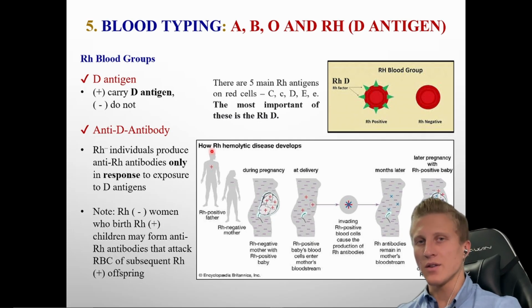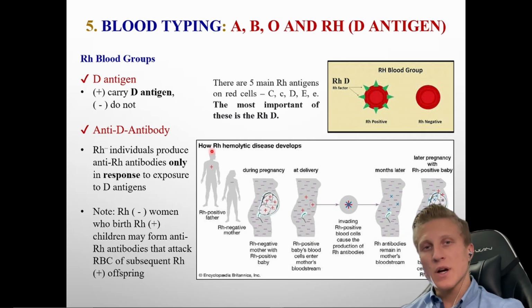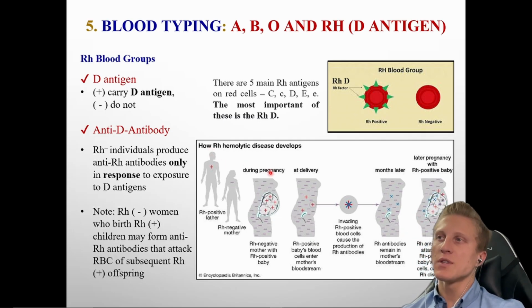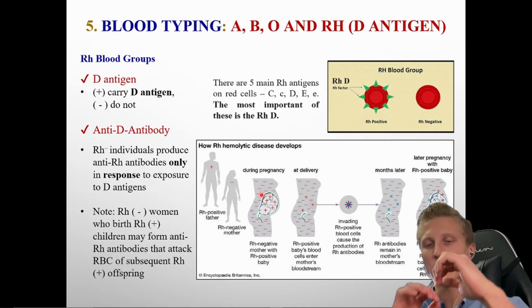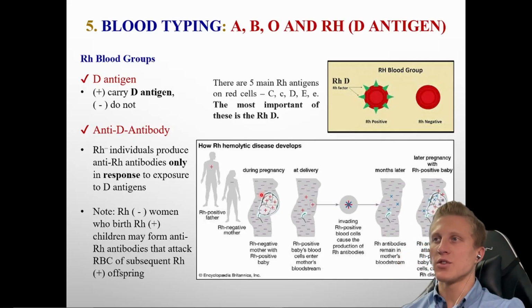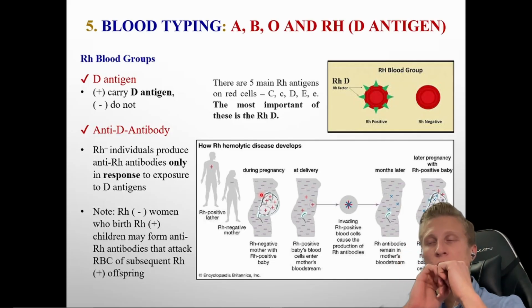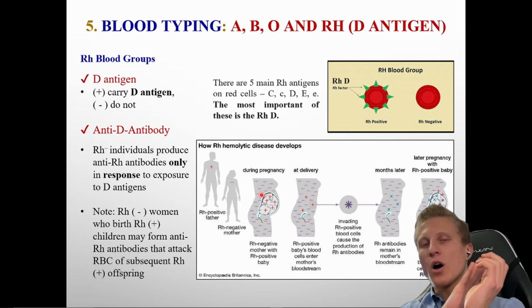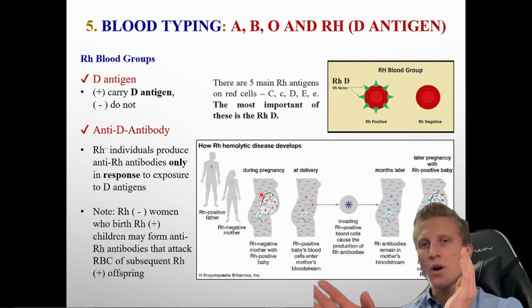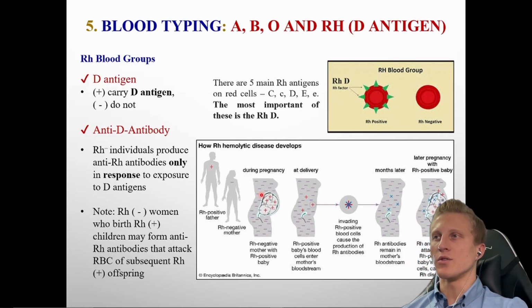So what does this mean in terms of the pregnancy? Well, during the first pregnancy, we're not going to have an issue because when it comes to blood flow, the blood flow of mom and child are essentially closed loops. They're independent of each other. They never directly interact. The point of interaction between them is just for the purposes of gas exchange within the placenta. But the placenta just allows the vasculature of mom and baby to come in close proximity to each other, very similarly to how the alveoli of the lungs work. So they come right up next to each other, but they never directly interact. But oxygen can diffuse across, and CO2 can diffuse in the other direction.